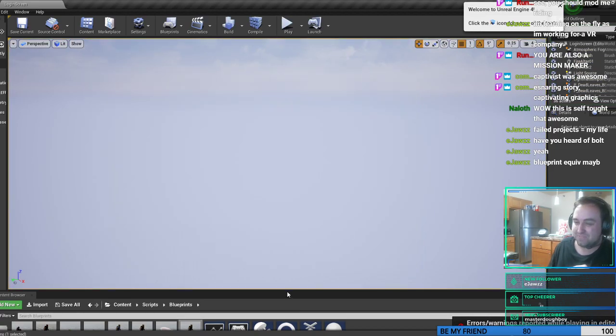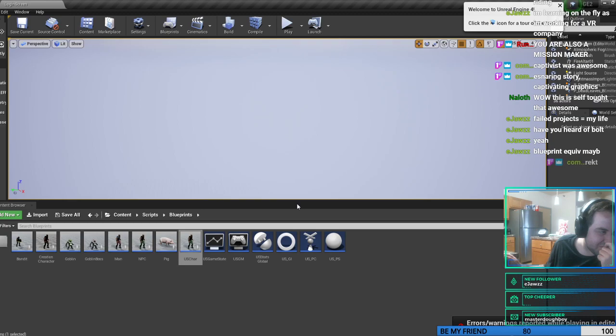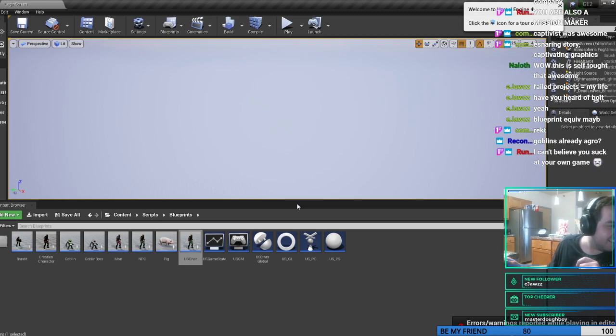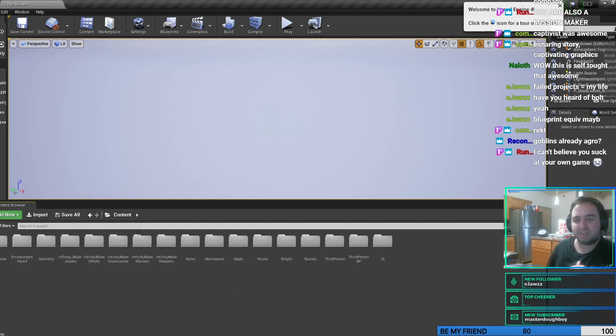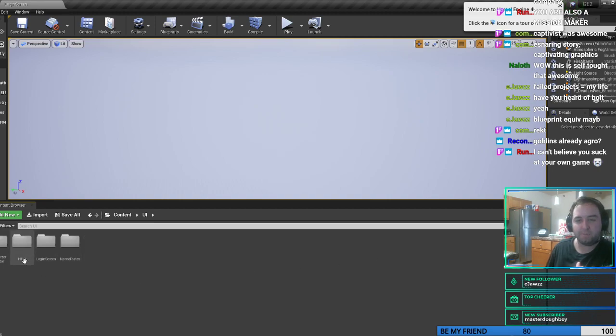Okay. So I was trying to demonstrate goblins aggro. That actually brings up a point of something we want to implement here. I want to bring up some sort of display when we level up a stat. So let's go ahead and go to our UI and build something for that.